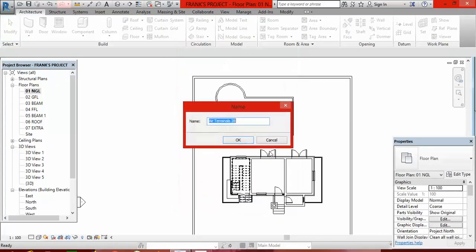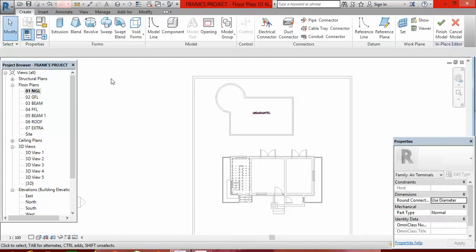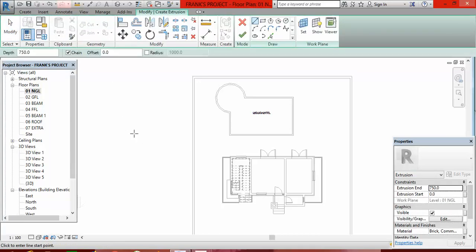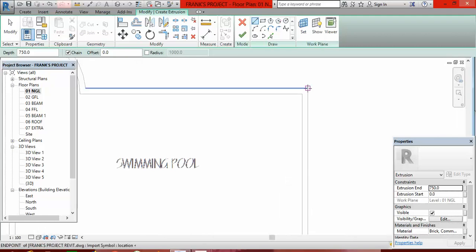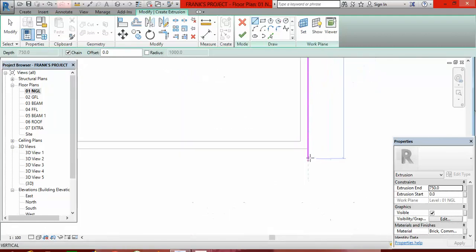I click OK. Then I click OK again. This time around, I'm going to click extrusion. After clicking on extrusion, I'm going to draw around this stuff we have here.